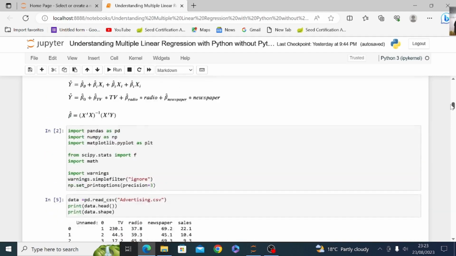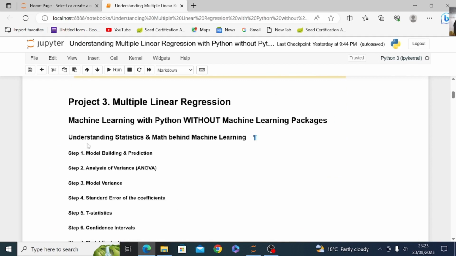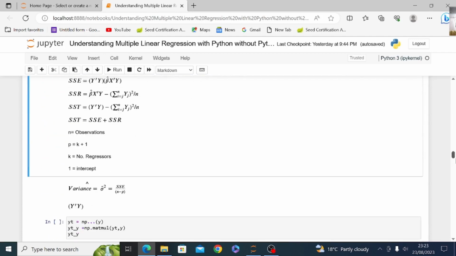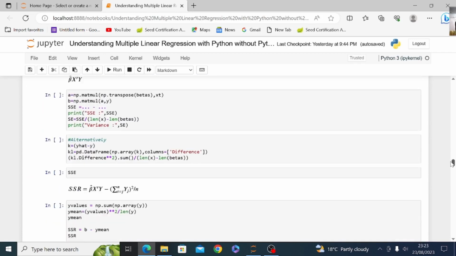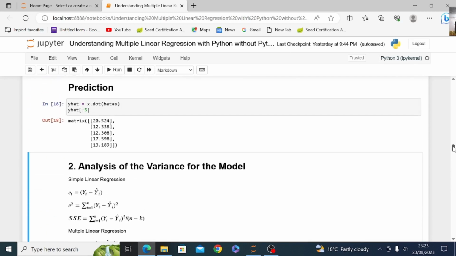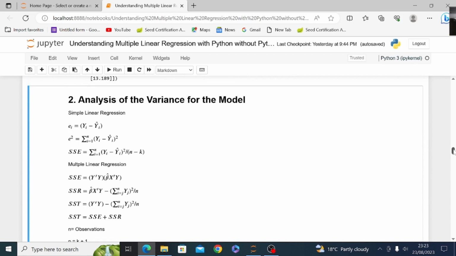Now we are done with step 1, model building and predictions, and now we are in the analysis of variance. Before we start, we have to compute the variance of the model. So now we are in step 2, analysis of variance of the model.